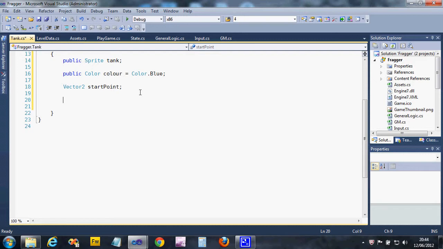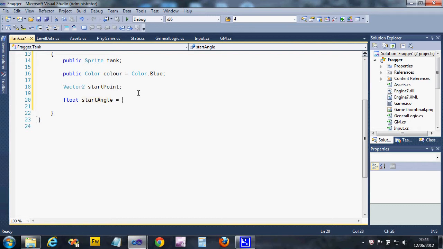The other thing is we're going to want to point the tanks in different directions. So we're going to record the angle in degrees that they're going to start at. We use a float for that, and we're going to call it startAngle.